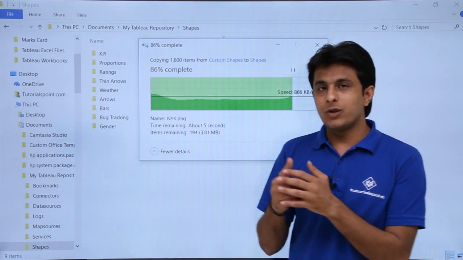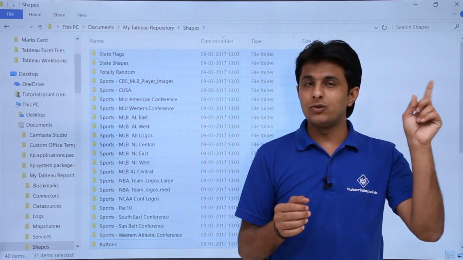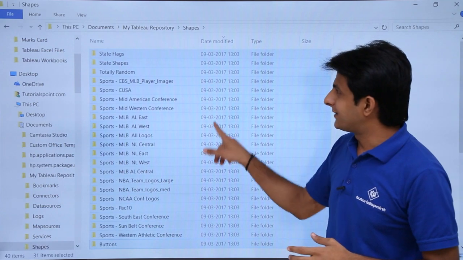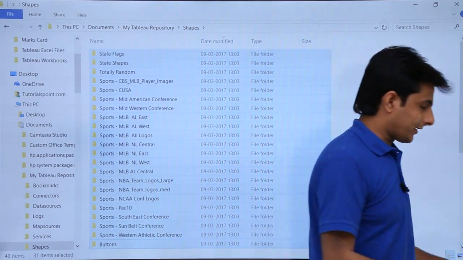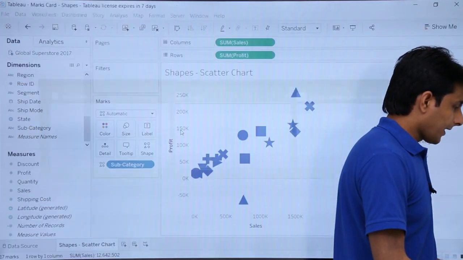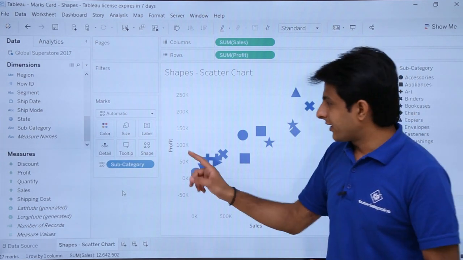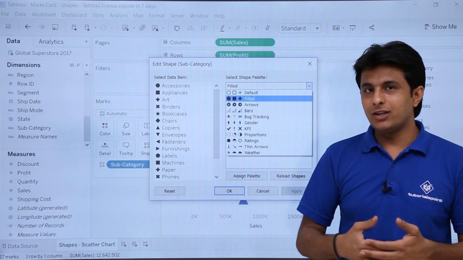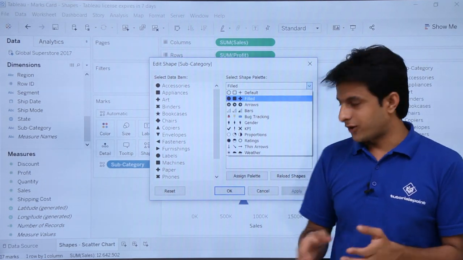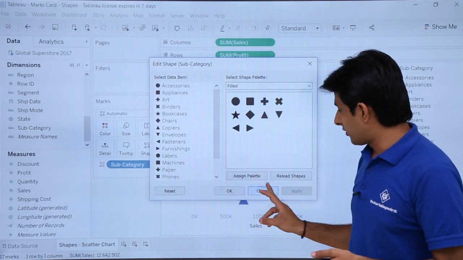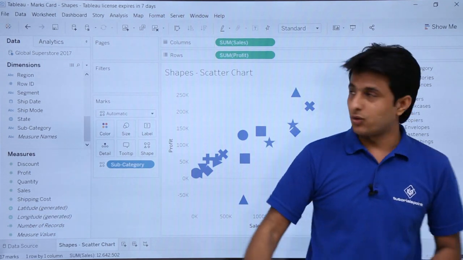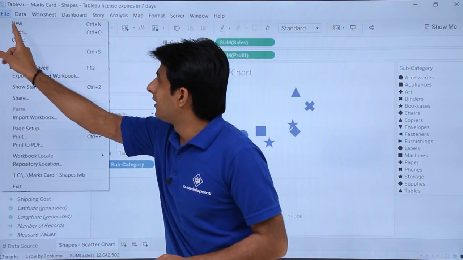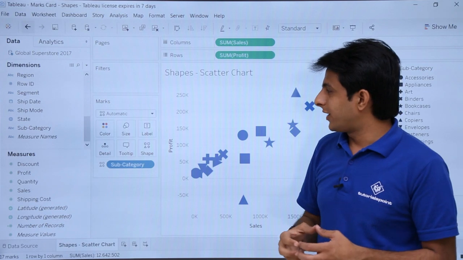So what is the meaning of this? When you paste the folder, it will be reflected in your Tableau itself. So let's see now. I'll go back to my Tableau here. Now if I click on this drop down in this place, right now I'm not getting any option here because it has not been refreshed. What I'll do is click on new file. I'll press Ctrl N or click on this file, new. Okay, a new file will be created.